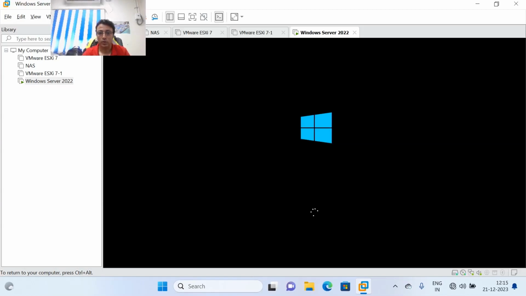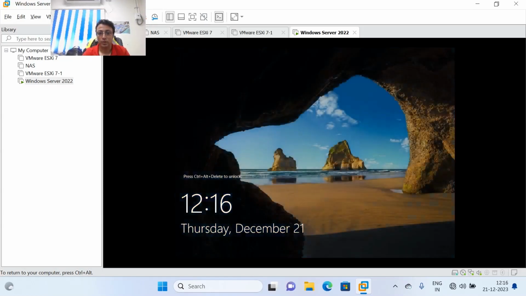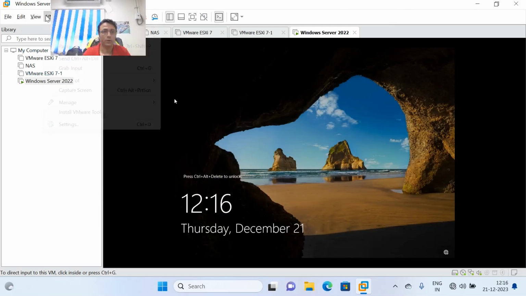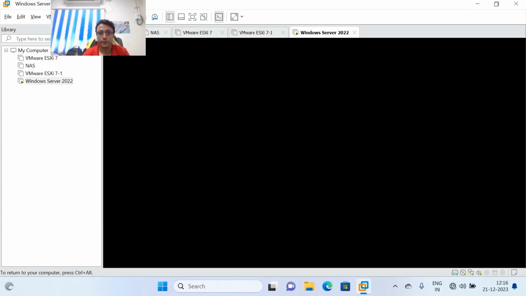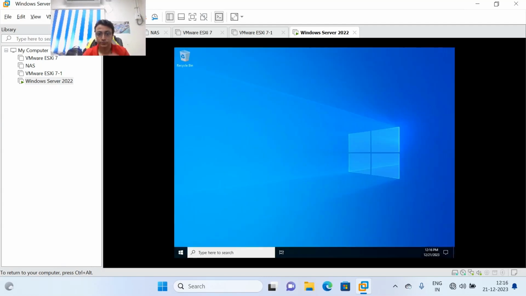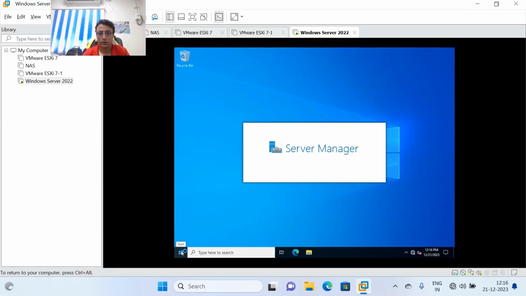So now we will install AD and DNS, these two components, from the Server Manager. The Server Manager window will open.